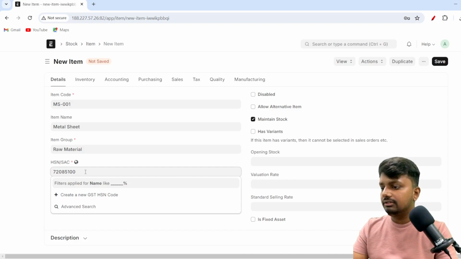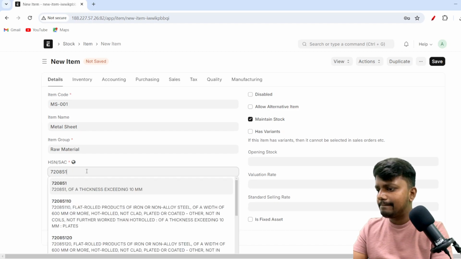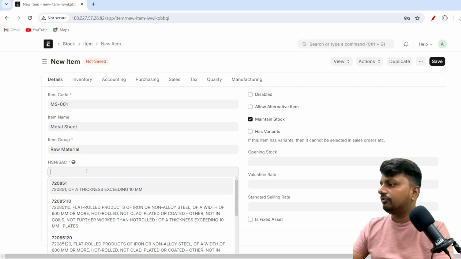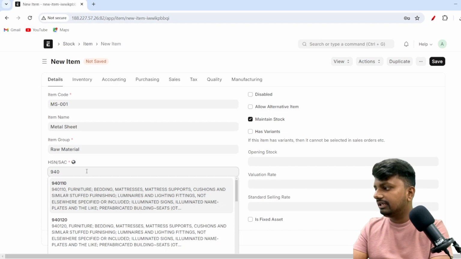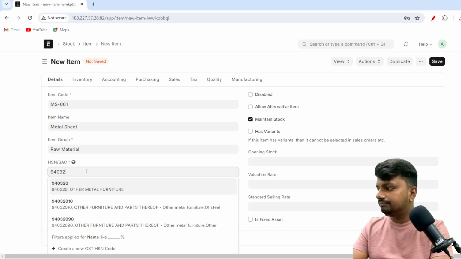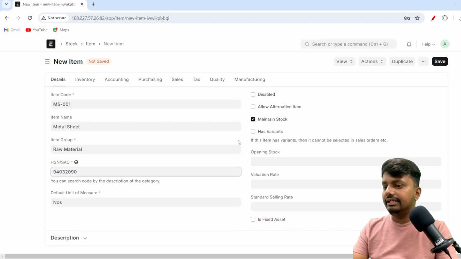Okay, we are not getting anything. No problem, for the time being I'll add the HSN code of the metallic table only. So I'll write 940, other furniture parts.